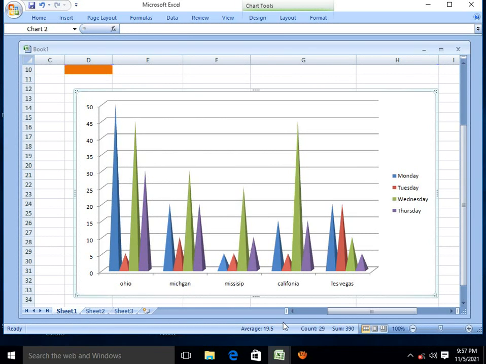Let's look at how to make a pyramid column graph. A pyramid column graph may differ from a pyramid bar graph. As you may check in our tutorials, we have a lot concerning this. We have explained it all. So we are going to look at column pyramids. These are columns that are represented in the form of a pyramid.